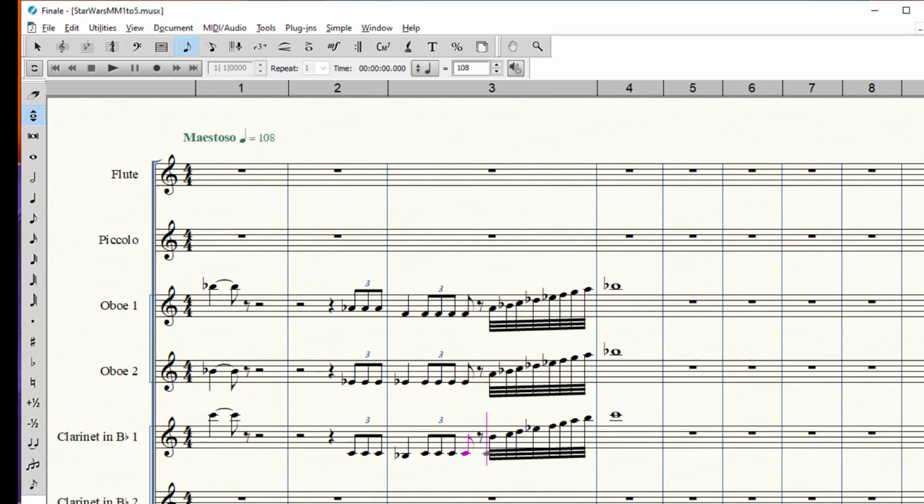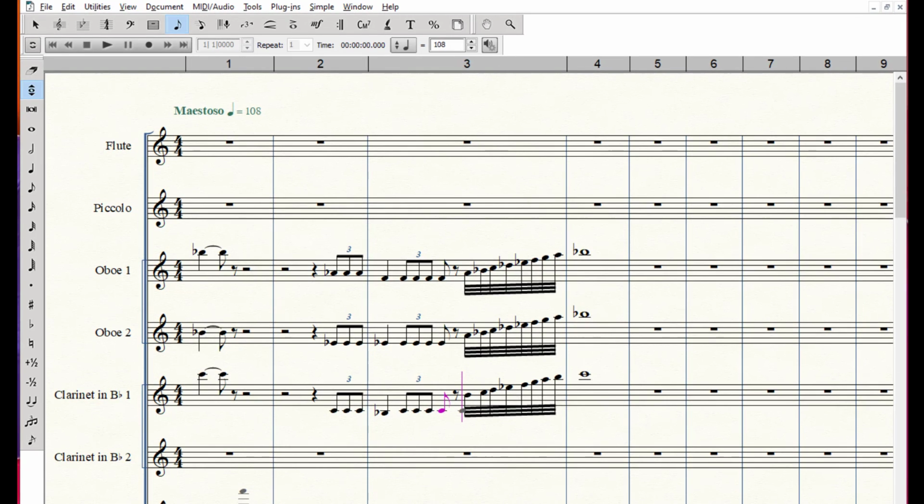B, C, D, E flat, F, G, A, B flat, C, F, G, A, B, C. Yeah, that's correct. Again, that's because these are in unison pretty much. And so the concert pitch here was copied as concert pitch there. Okay.